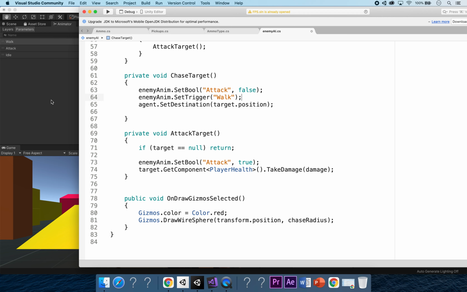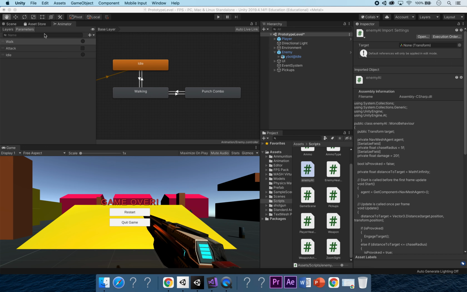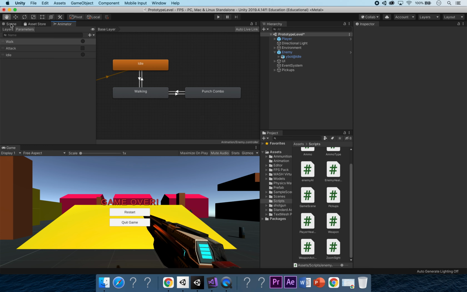Cool, lovely. So let's test this scene and make sure we are going through those animation states, shall we? Let's have a look at this. Cool. So let's go to scene. Lovely. I haven't had any issues.